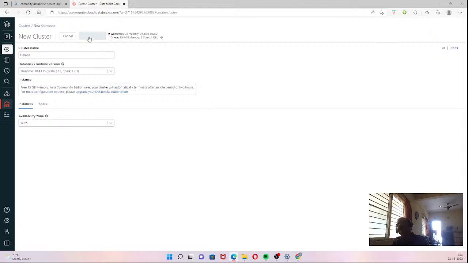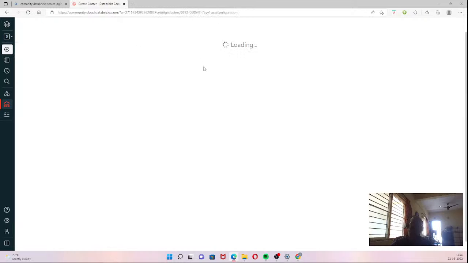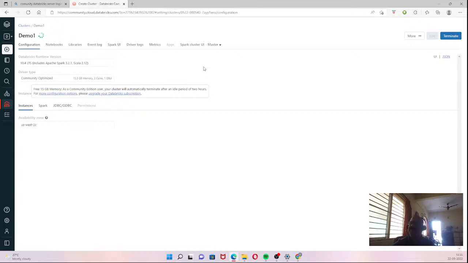It will take a good amount of time to create a cluster and attach that cluster to your account, since Databricks notebooks are attached to the cluster. Hopefully this will complete. Sometimes it gives some error, because behind the scenes it is using a lot of things.